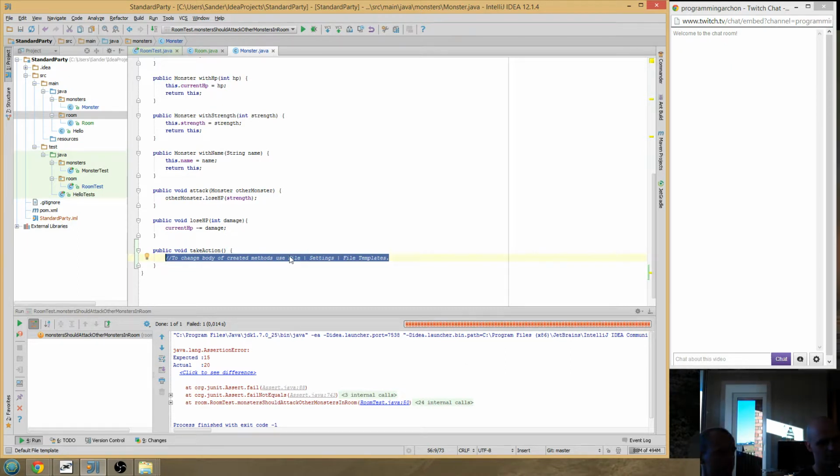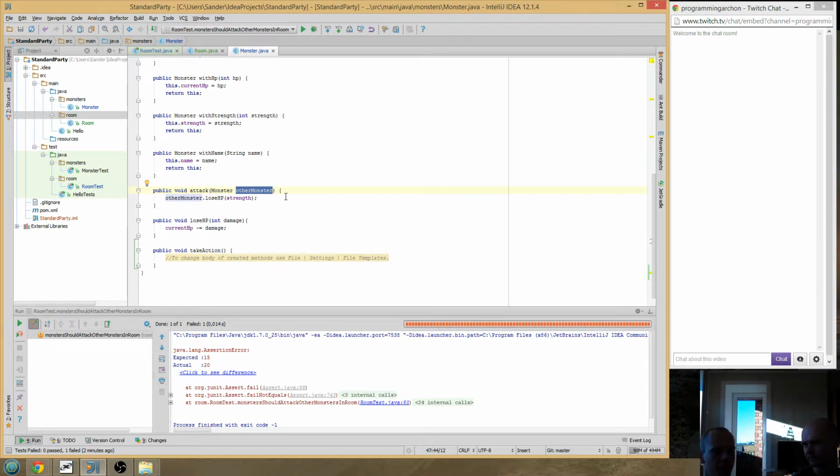Yeah, most probably. So we have the method to attack a monster that we give it. What I'm having a feeling about here is that the monster should know what room it is in, so that when it's called take action, it can ask the room to give it all the other monsters that are in the room.